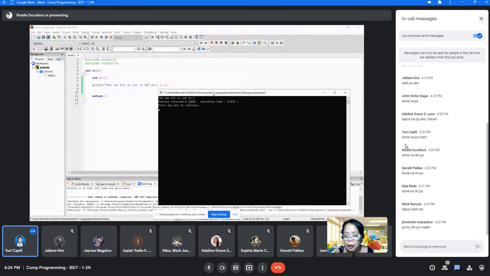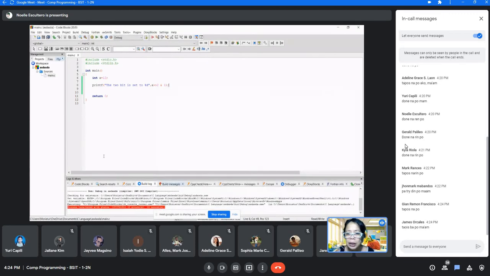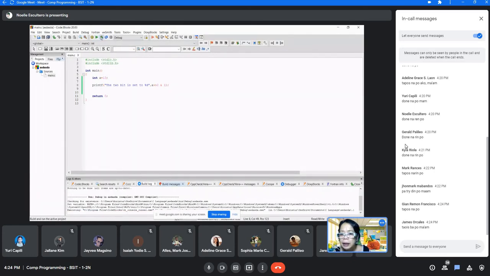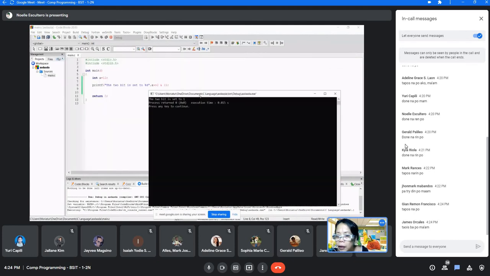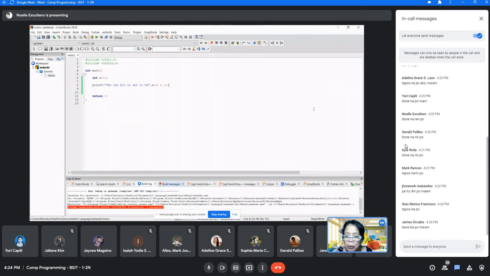Ayan. Press any key to continue. Teka muna, bakit naging 2 bits na agad yan? Teka muna. Sige, so close mo muna yan. Kailangan kang mag-load ng 12. Ng value. Sige, ikaw, ano mo. Bakit na agad? Dapat maglo-load ka ng value.